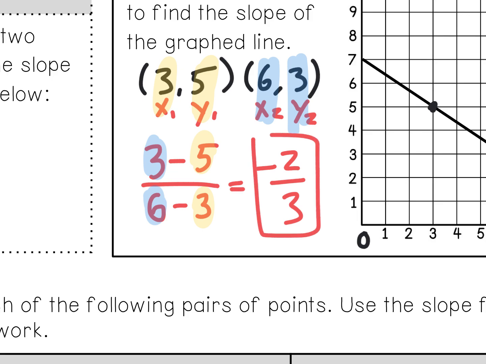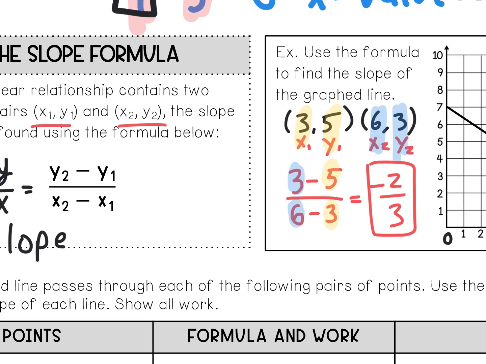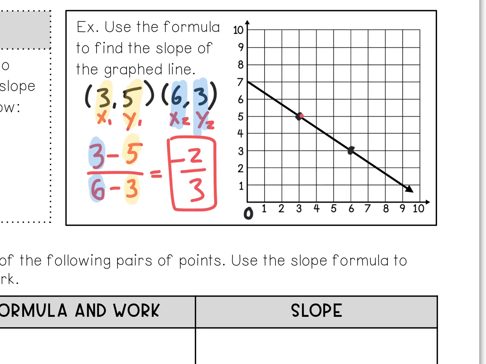Wait. So the x2 is going for the x1. I mean, that's what it says here, right? Okay, now, yeah, we'll get to that in a second. Okay, now we could verify this by just counting, right? So 2, 3, and the slope is negative, so that makes sense. So if you're given a graph and it says use the formula to find slope and the answers are slopes, what are you going to do?